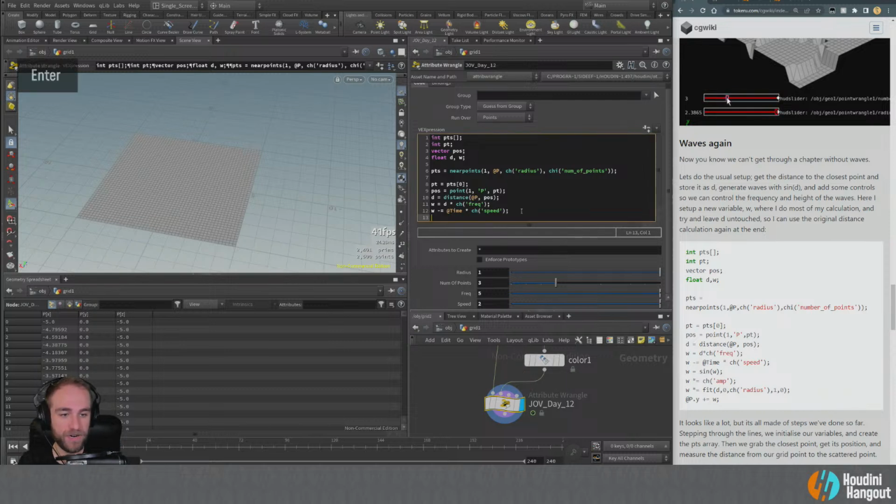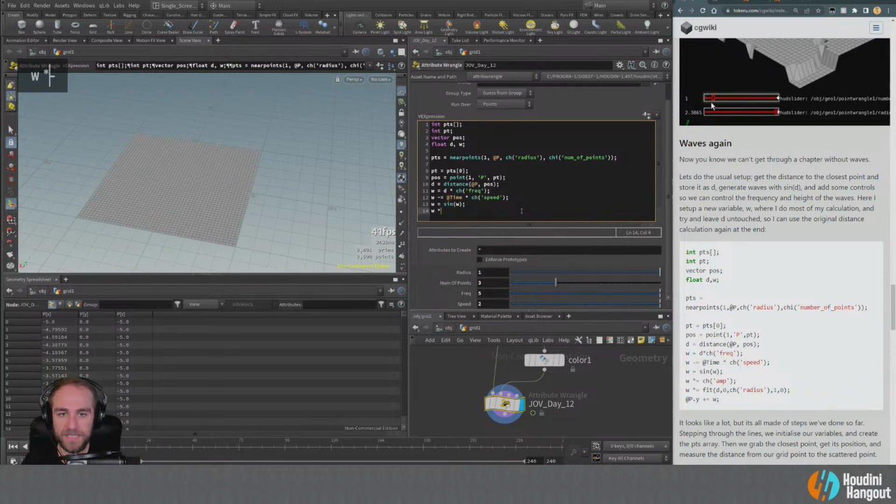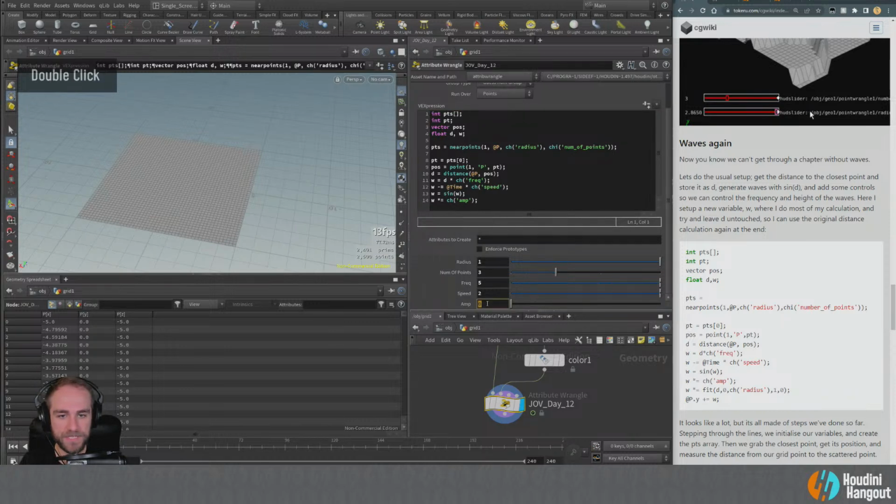All right, so now on W, let's run our sine function because we have the frequency and speed set, right? So now we can actually run our sine function on that. So we'll do W equals the sine of W. Okay, so now we have our sine waves. And since we have our sine waves, we can now change the amplitude of them, right? We couldn't change the amplitude prior to doing that because the sine function always returns 0 and 1. So let's do W times equals, and we'll say ch amp for amplitude, like so. And the amplitude, we'll just set that to be 1 for right now. Don't need to go too crazy with that.